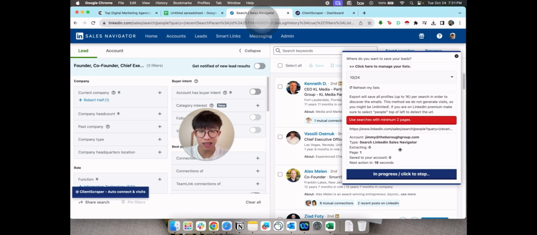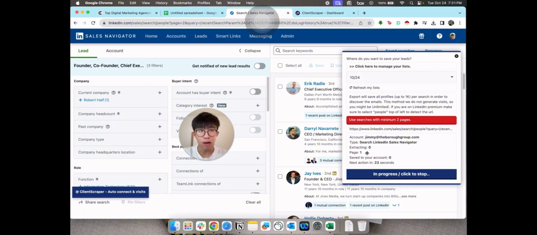This process does take a while. What we have found is per 2,000 to 2,500 of these leads, it does take roughly half an hour. Now, obviously, LinkedIn always changes and the limits are a little bit different. When I first started using this process, in January to February, the cap was scraping around 15,000 leads per day, and you could do this across multiple browsers.